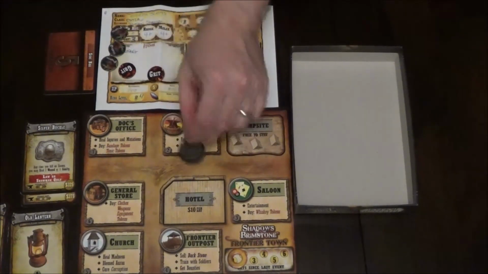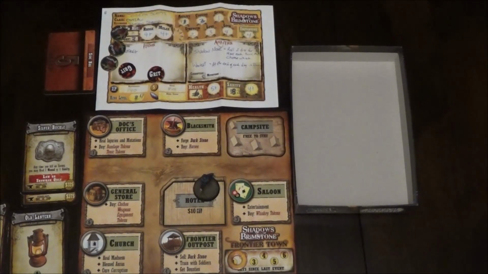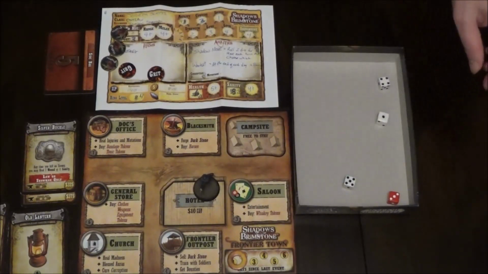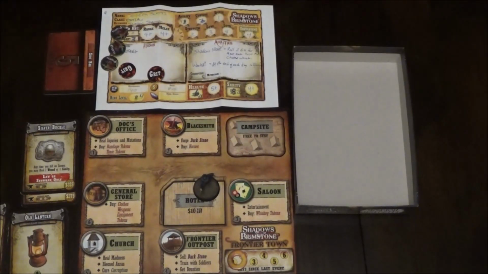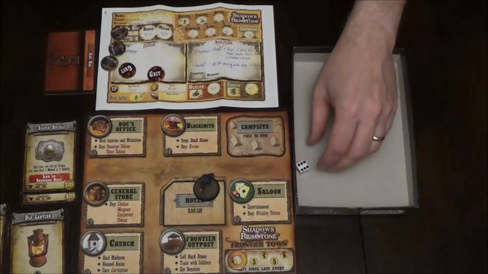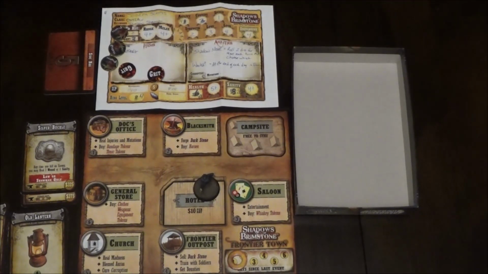So now he needs to roll to see if he is recognized. He is not. There were no 6s, so he was not recognized. And then we rolled to see if there was a town event. 6. Well, there's the 6. Good thing. Unlike last time where I had a day and then the twister. So it is now day 2.